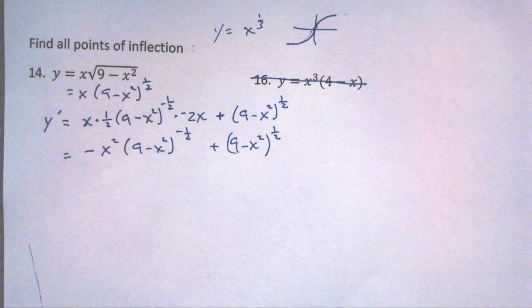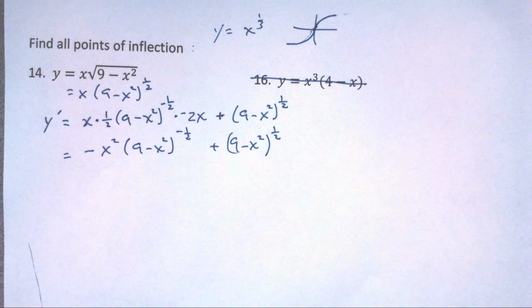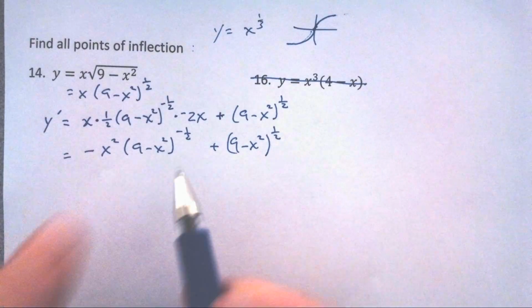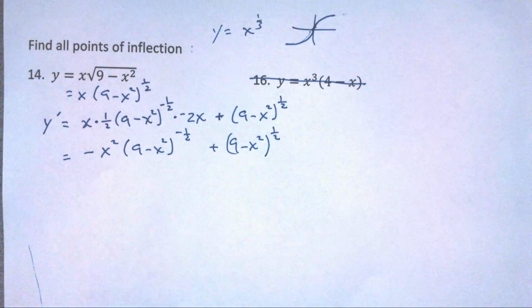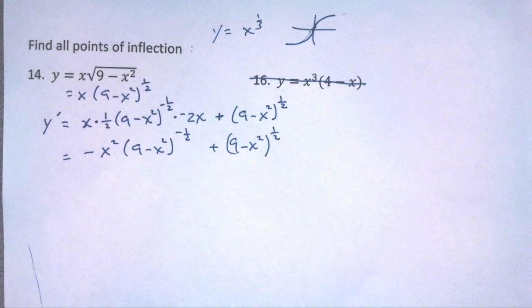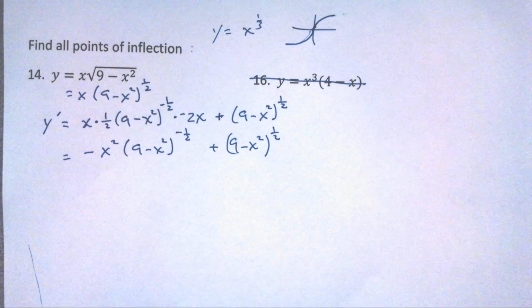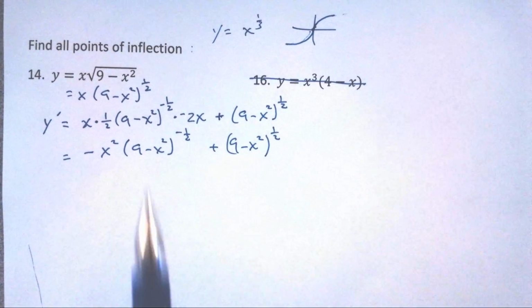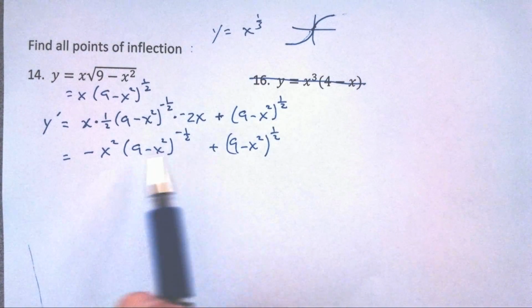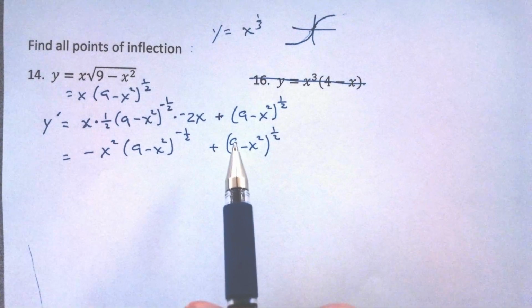Now, the first time I did this problem last week, I went ahead and put this over a common denominator, smashed things together, and then I went quotient rule. I got through it, but it was a mess. And at some point going through it, I thought, I'm going to go back and do this again, and I'm just going to leave it like this and find the derivative of this with product rule involved.